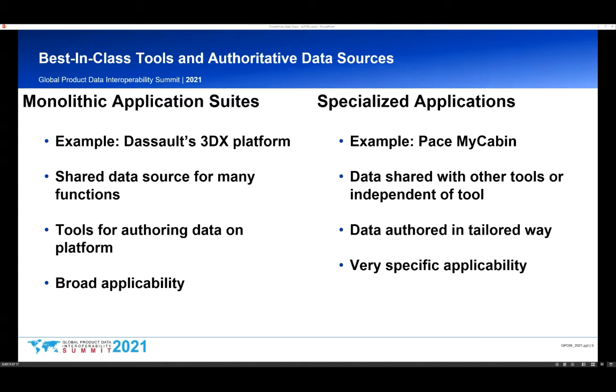The second school of thought is to use a specific product to manage a particular aspect of the business and try to pipe data from that system into and out of others. So PaceLab, for example, created the de facto standard for designing aircraft interiors. Their product handles option catalogs and selectable characteristics and plan view diagrams and 3D renderings of the cabin that the customer can use to figure out what kind of airplane they want. You can't use PaceLab Cabin to design a plastic toy or diesel engine, but it's the best application for configuring an aircraft interior that we have out there.